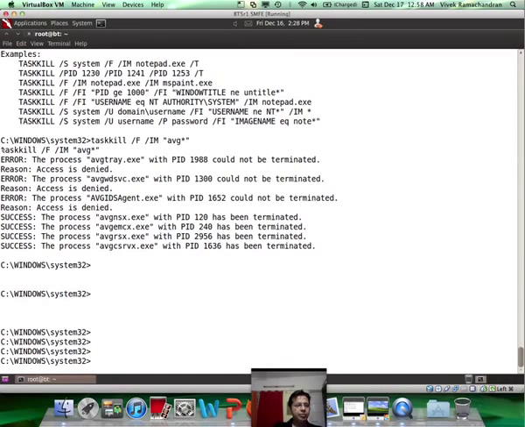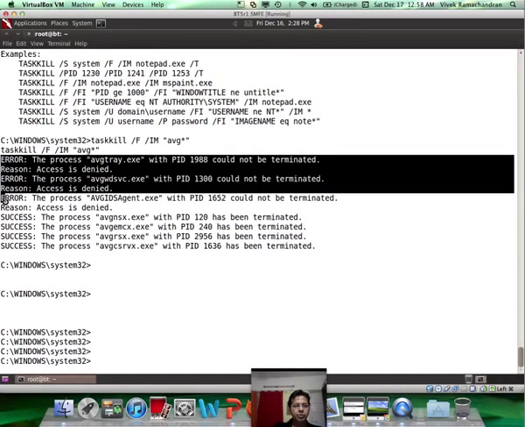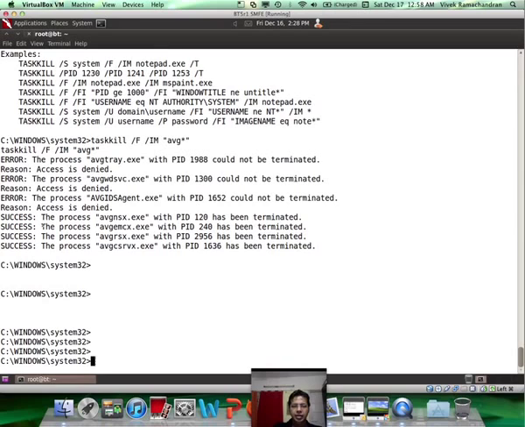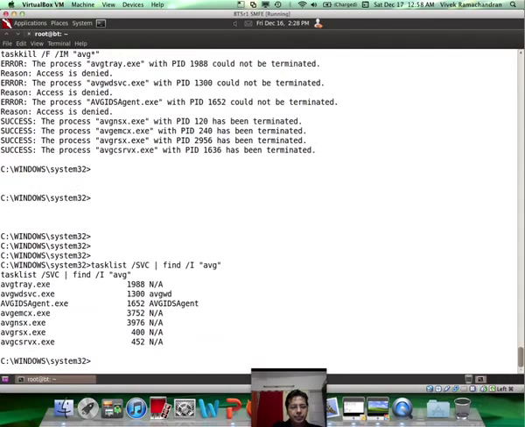So it gives you a couple of errors that says, hey, you cannot do some of these operations, and then it says that some of them were actually killed. Fantastic. Let's just verify that once again by doing tasklist organized by service. Let's grab that into our little find for AVG.